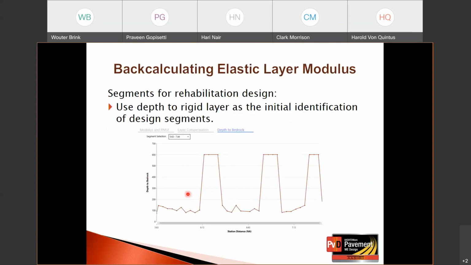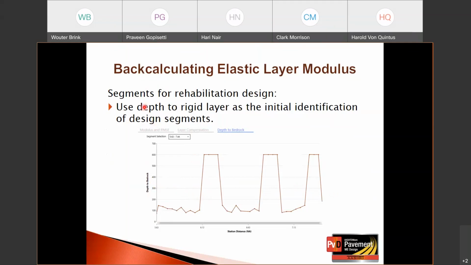So moving on now with the BCT, how do we subdivide the segments for rehabilitation? Should we use one back calculation for the entire project, or should we subdivide or segment the project into different design segments or design sections?